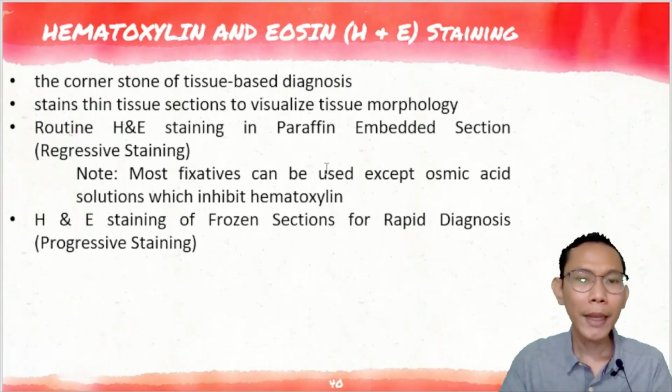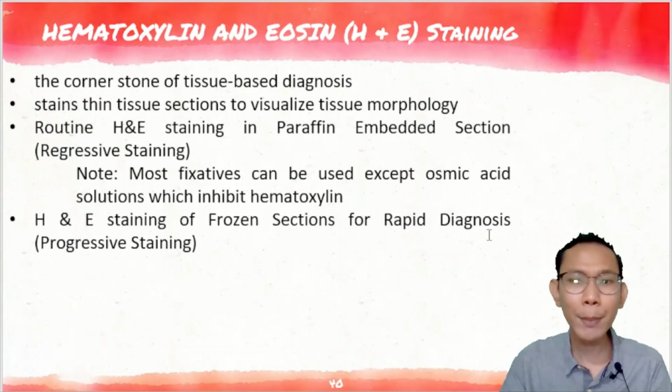So remember this one. And also, in your H&E staining of your frozen section for rapid diagnosis, we are using now your progressive staining. However, sa H&E frozen section, regressive staining is less favored due to the difficulty of producing sufficiently intense staining of your cell structures without staining other parts, thereby resulting in diffused color and obscured detail. So mas mahihirapan tayo if we are using now your progressive staining sa frozen section compared to a regressive staining. Kasi sa regressive staining, mas easier natin na nakukuha yung color na gusto natin.